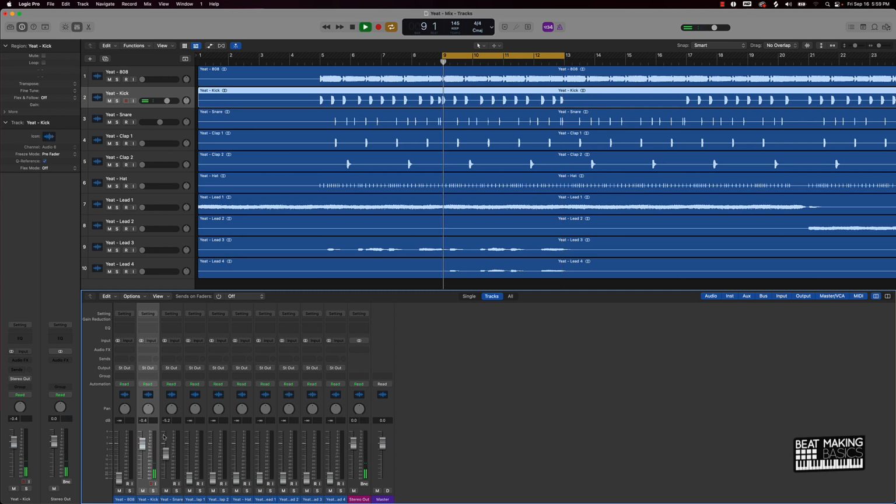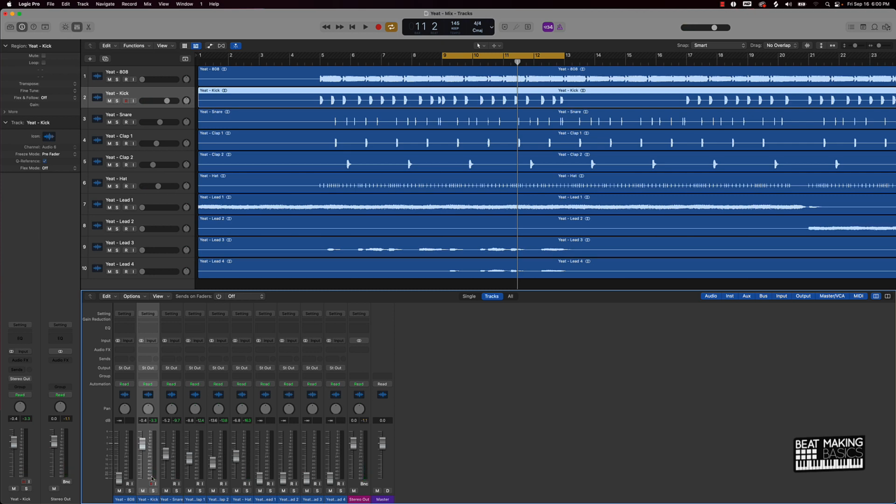Bring this snare in. So pretty much have a good sense of levels right here.